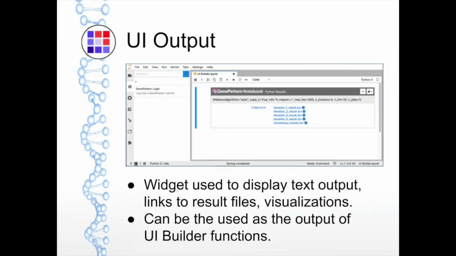In addition to turning Python functions into interactive widgets, NB Tools also supports the ability to display text output, links to result files, or even display visualizations. We bundle this functionality together in the UI Output widget. These widgets help maintain a consistent feel and help call out the important parts of a cell's results. This signals to users where their attention needs to be focused. These cells are also integrated with UI Builder widgets, and each output file has a menu where if you click it, the file can be sent to downstream steps in your workflow. To create one of these widgets, just return a UI Output object in a Jupyter cell, passing in as a parameter any of the output values you want to display.